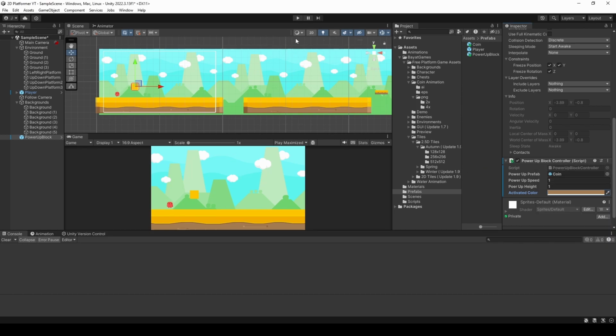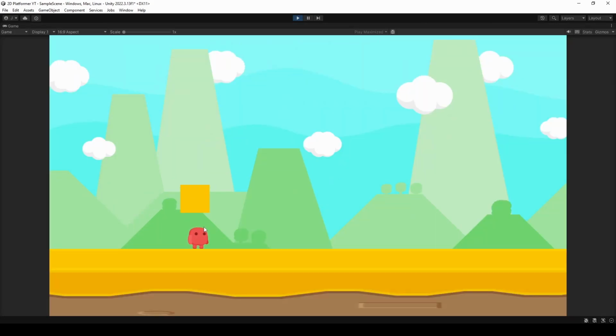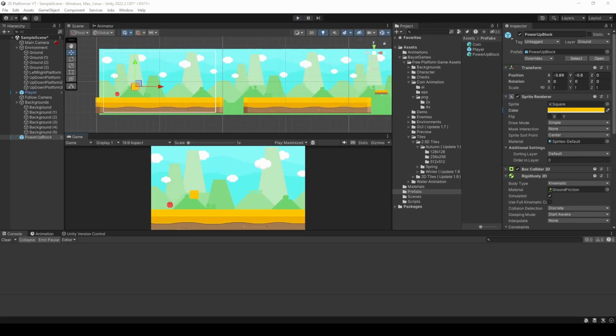And then we'll go ahead and we'll test this out. So if we go over here and we run and we jump from the top first, it's not doing anything from the side either. If we hit it from the bottom, it pops the coin up and it changes colors like we would expect. So then now we'll need to go ahead and start working on the coin part to make it actually, we'll do it when we pick it up. We'll start with doubling our player size. So next up, we're going to make the coin trigger the power up.